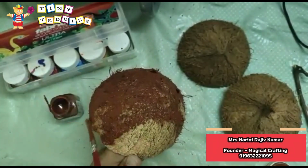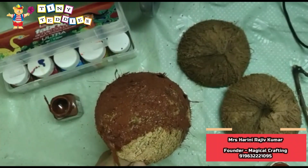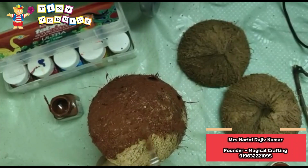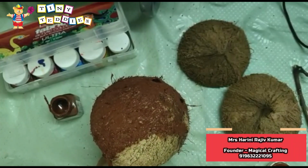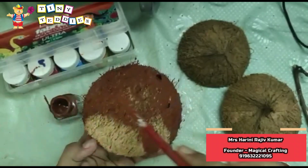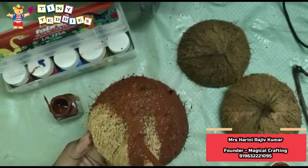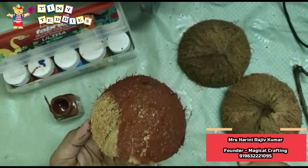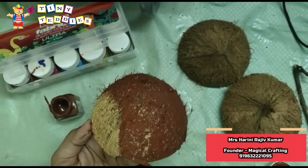Let's not paint that portion, because generally when you draw also, for the owl we give 2 different shades. For the back we give a darker brown, and for the front portion we give a lighter brown. Here we need not do that. We can leave the portion light brown in color, because the coconut shell in nature itself is brown in color.